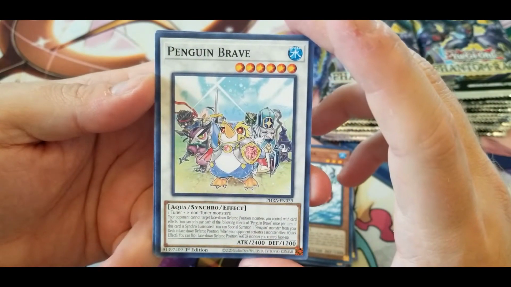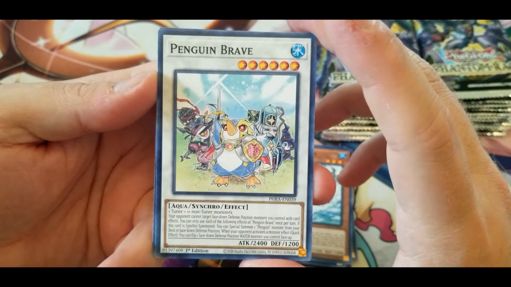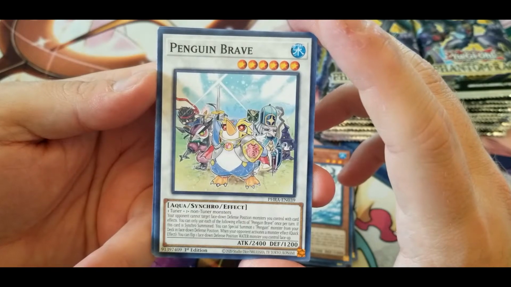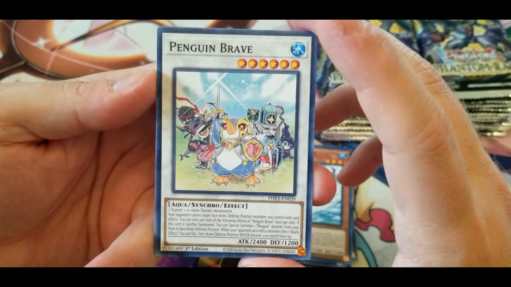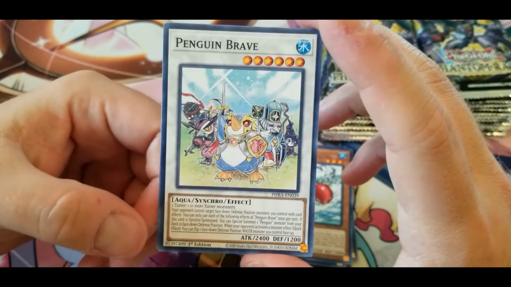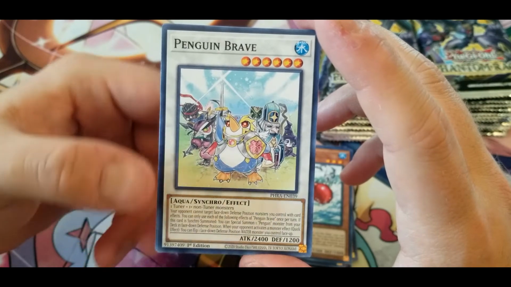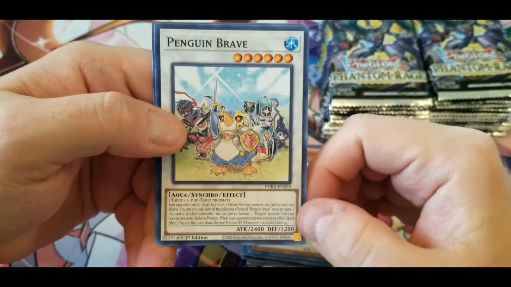We have Penguin Brave. Your opponent cannot target face-down monsters you control with card effects. You can only use each of the following effects once per turn. If this card is synchro summoned, you can special summon one penguin monster from your deck in face-down defense position. And when your opponent activates a water monster, you can flip one face-down defense position water monster you control face-up. I mean, nice artwork. Pretty decent effects.